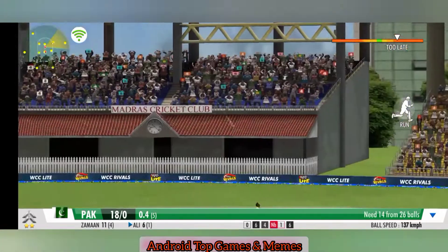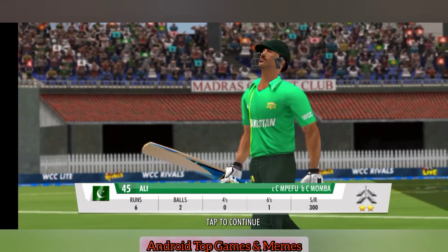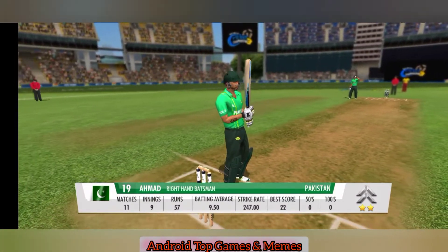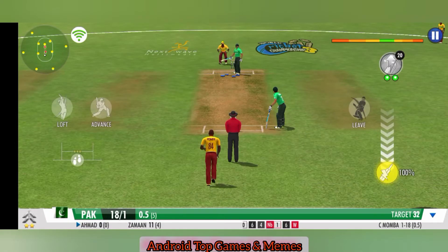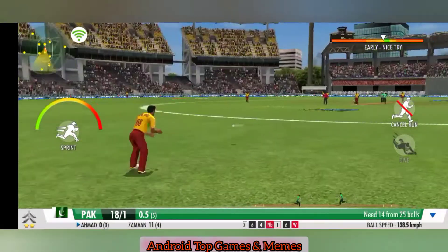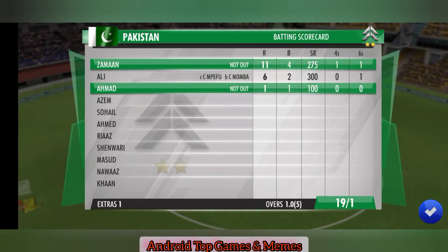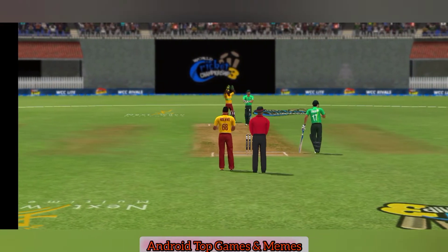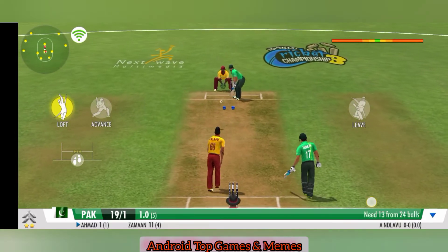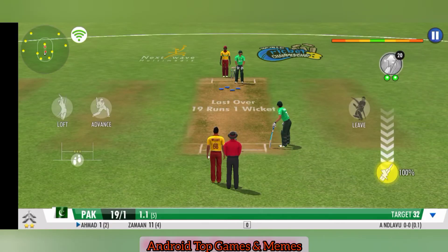He's hit it high — oh, that's the catch of the season so far! That's the first wicket down in this innings. That was sloppy — he has gifted away his wicket. Well, I think they're going to get a good total here today. He just has to anchor the innings. Looks to slog this one between long-on and long-off for more runs — he has to be lightning on this one if he's going to be safe. Time for some spin now — an off-spinner comes into the attack. That struck him firmly on the body; the batsman opting to play it safe on that one, no runs.